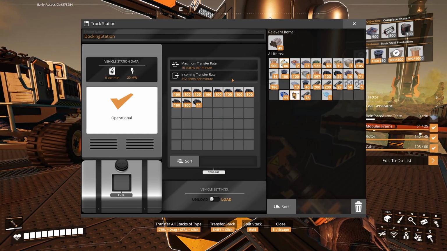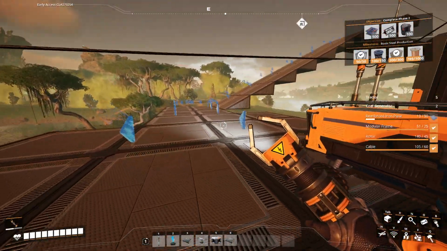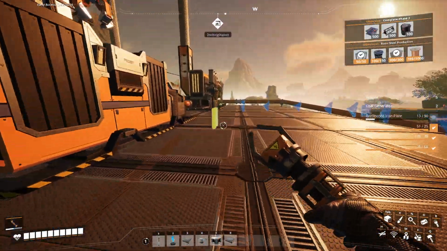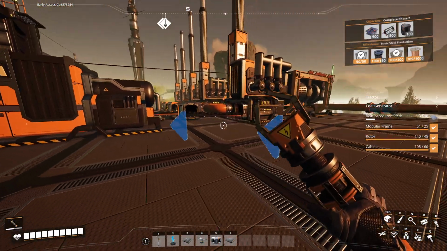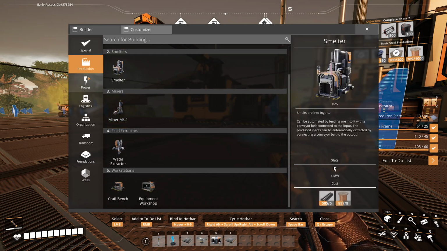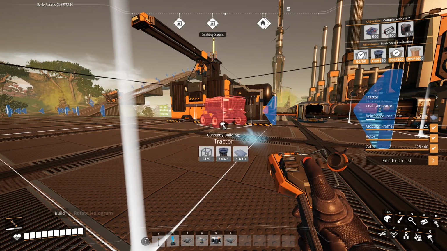There we go. Kind of spends a long time there. But yeah, none of the fact that it has that much coal in it, I think it actually did its job. And we have 13 reinforced iron plates. Let's see if we can... Can we get one more? Yes, we can. We can get one more tractor.